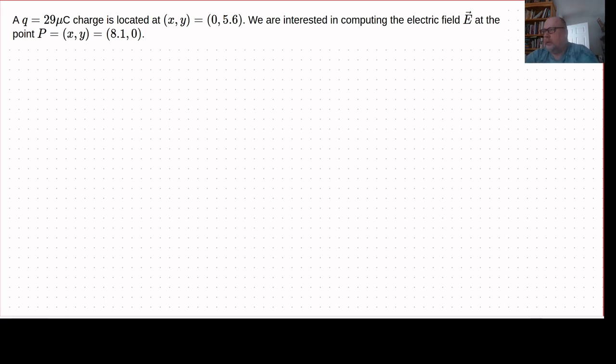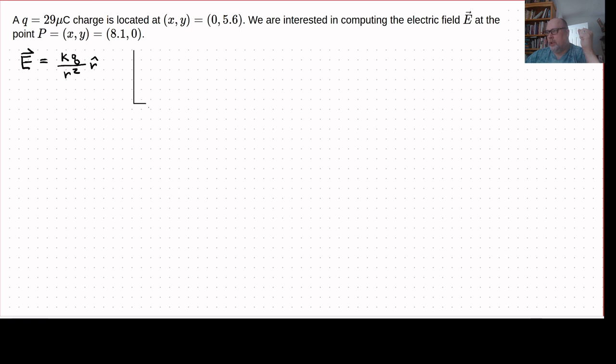So I wanted to talk you through the steps of computing the electric field at a point using the full formalism of unit vectors. The first thing we're going to do is figure out what the r vector is. The formula for the electric field due to a point charge is a constant times the amount of charge divided by r squared, and r hat. And so the question is, what is this r?